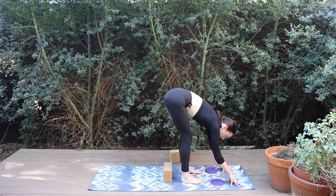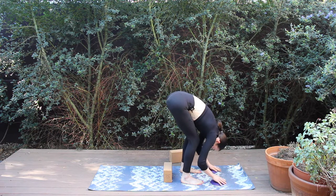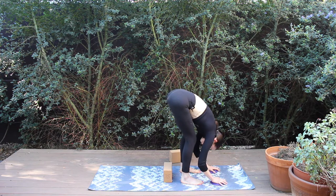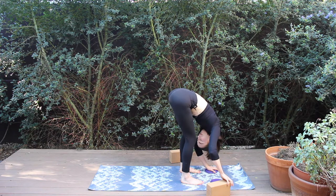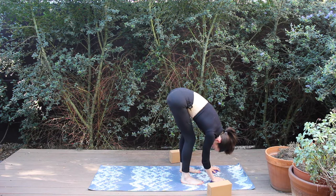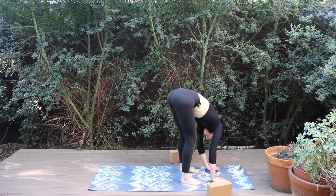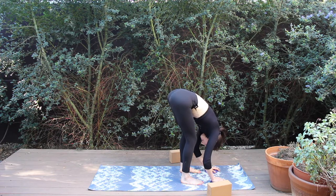It's about 10 inches or so between your feet. Let's create a big bend into your knees. And I want you to bend your knees until the hands are down on the ground. If there's any tension that you can sense, and sensing that tension without judgment, without even commentary, allow it to melt, to release.